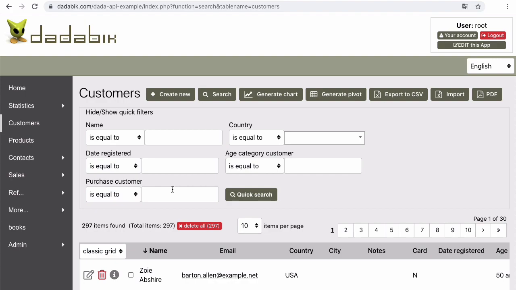But we don't have just a user interface. We also have an application programming interface that is used by other software.